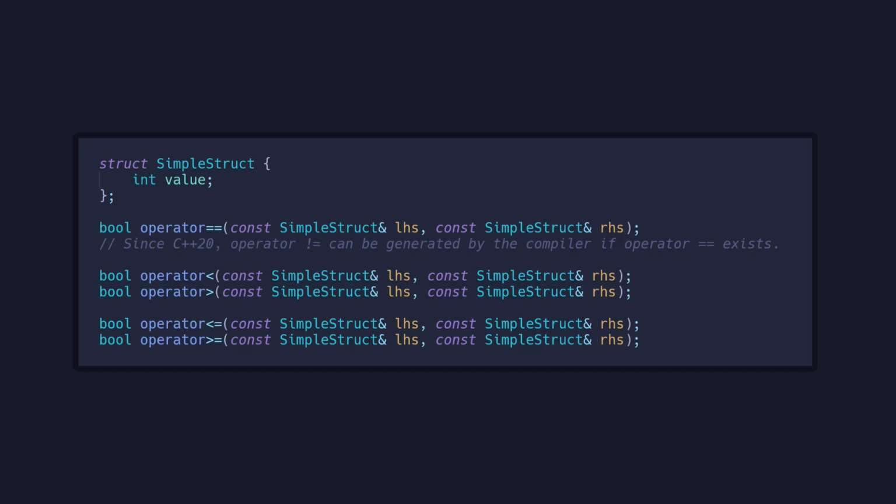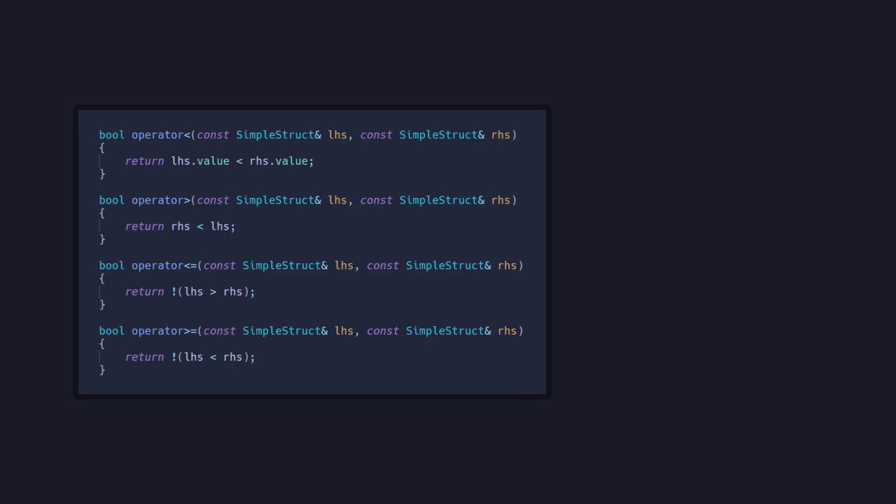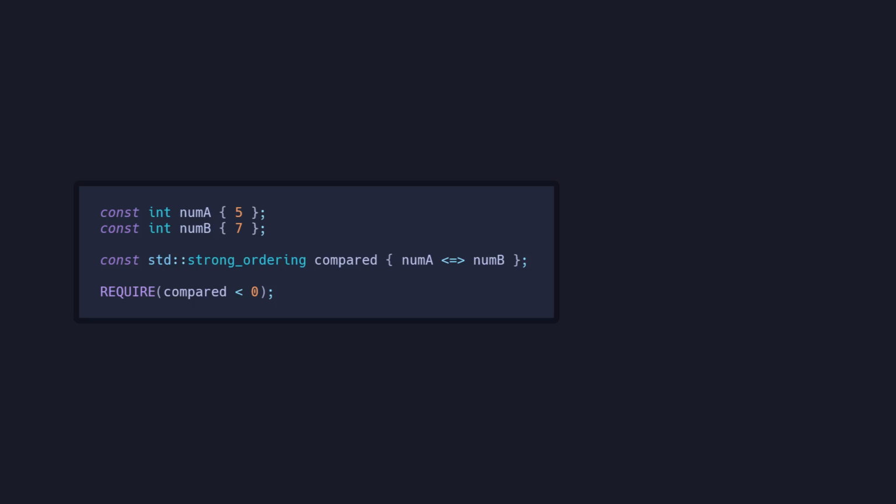To avoid duplicate code, it is considered good practice to just implement one of these operators and to use it to implement all the others. However, we're still left with a bunch of boilerplate code for just a fairly simple comparison. C++20 addresses this issue by introducing the new three-way comparison operator, also known as a spaceship operator because of its shape. Before we implement it ourselves, let's look at an example of this operator in use.